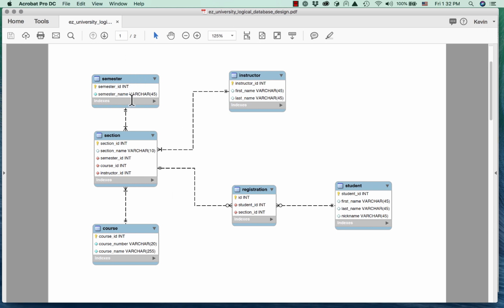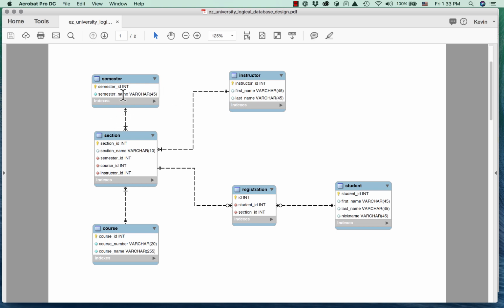The semesters right now are pretty basically designed. There's a semester ID, and then there's just a semester name. And I'm not going to claim that this is a really top-notch relational database design. In fact, over the course of the project, we're going to make revisions in this area to create a more appropriately designed approach to semesters.